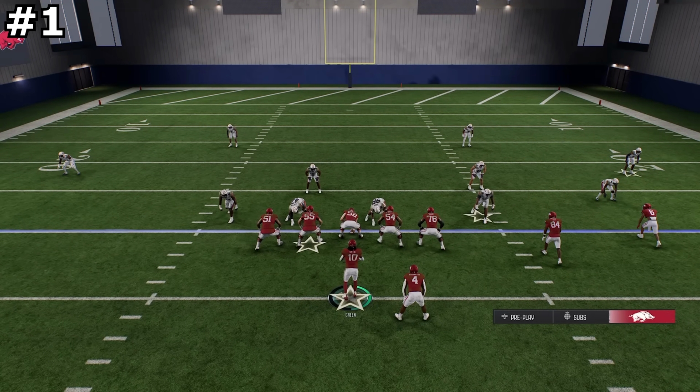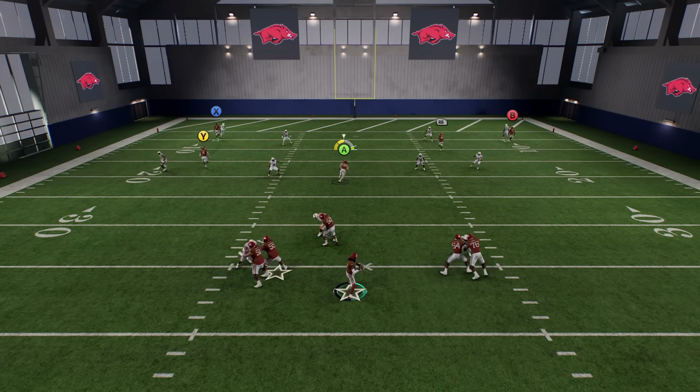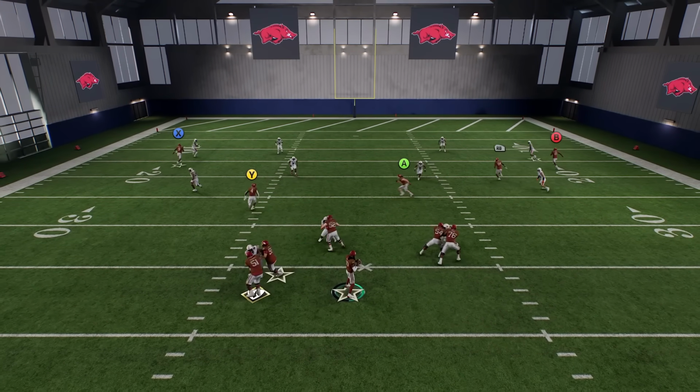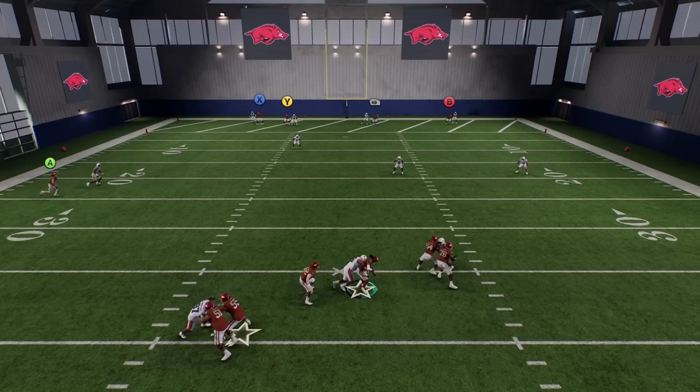The first thing we need to talk about is the playmaker on offense. This is one of the best tactics you can use, but they changed it this year. Now in the past, you would simply just flick the right stick up and it would send your nearest receiving option up the field or in the direction you wanted them to go. But if you try just flicking the right stick this year, you're literally going to stand here. Nothing is going to happen because they have now changed how this works.